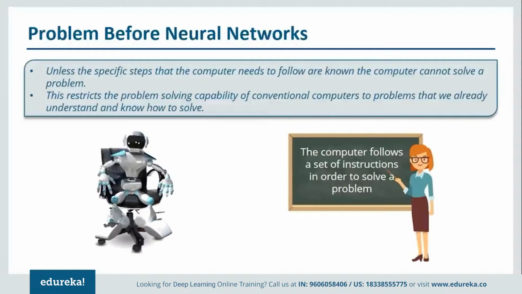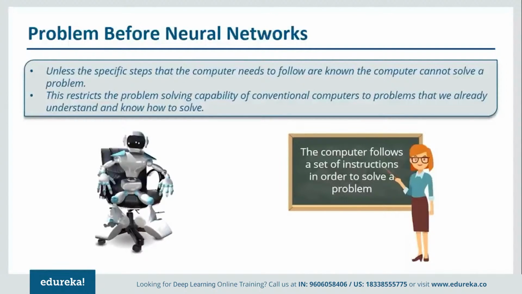So obviously we need a person who actually knows how to solve that problem, and he or she can provide the instructions to the computer as to how to solve that particular problem, right? So we first should know the answer to that problem, or we should know how to overcome that challenge or problem which is there in front of us. Then only we can provide instructions to the computer.